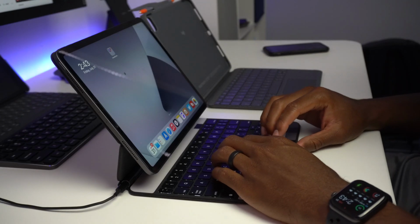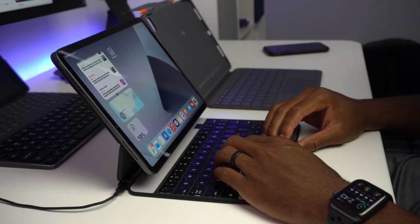So Apple went to a scissor switch type of keyboard on all of their Apple products for their keyboards, and they also still have the slim Folio keyboard for Apple. It feels more like a fabric paper, I don't even really know how to explain it, but it was working for a lot of people, but the noises of the keyboard just weren't really working.